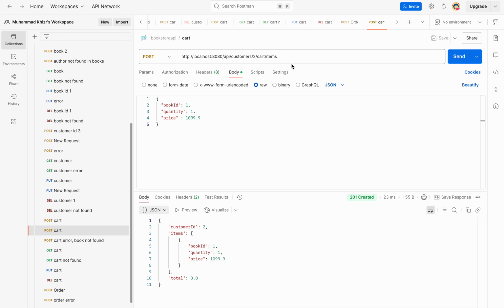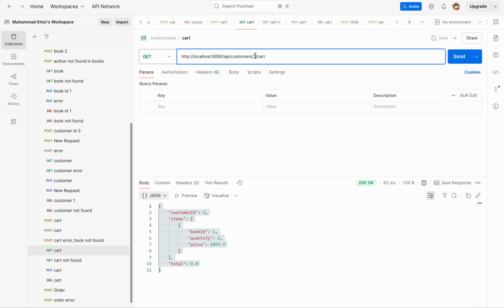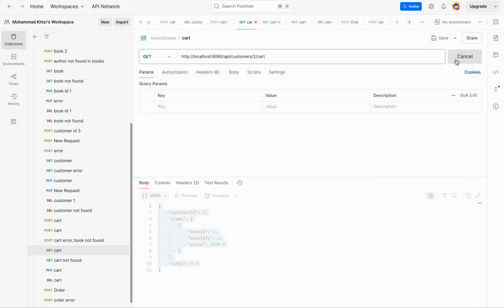So we'll publish this cart. As you can see, 201 created, and the cart is created, and we can see the same cart right here in the get method.